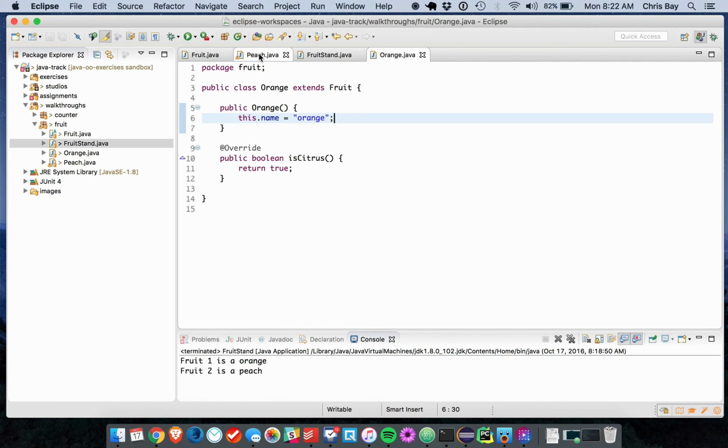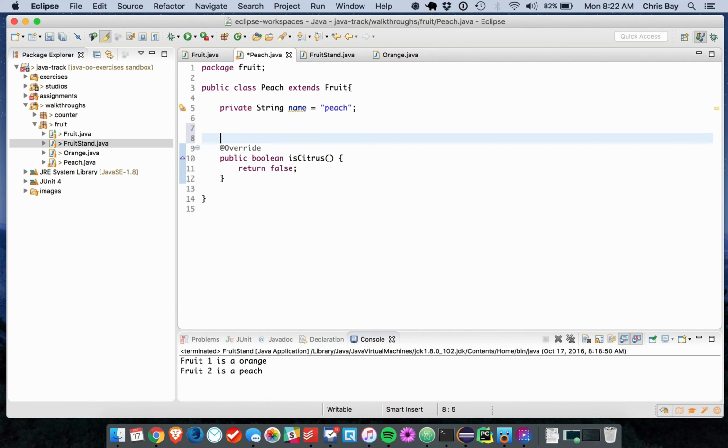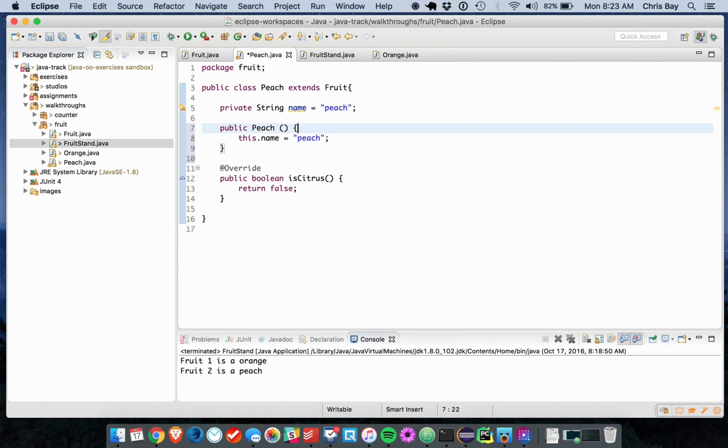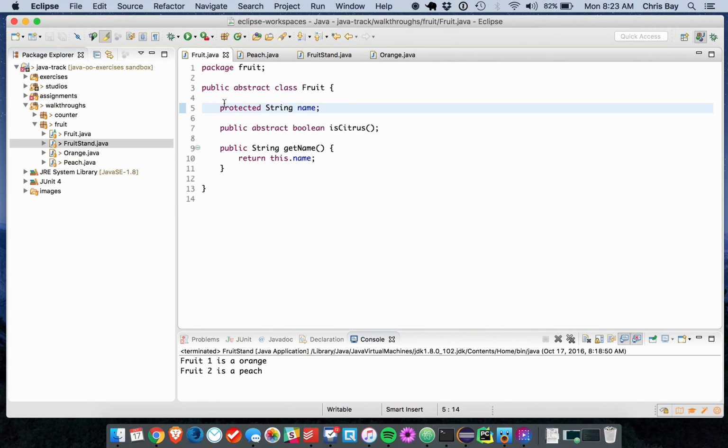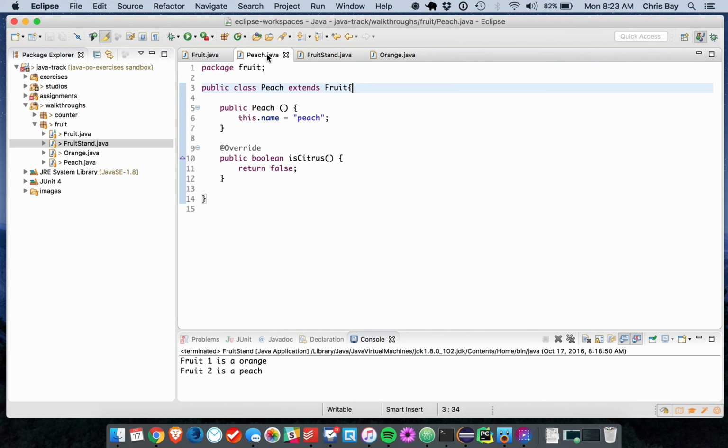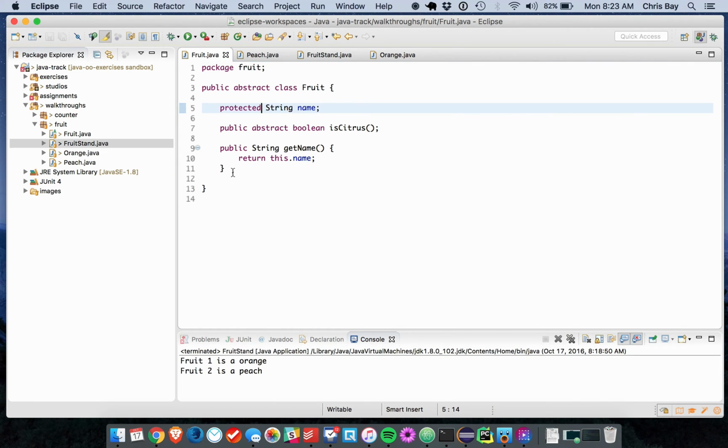Okay, so now let's go to Peach and do the same refactoring here with Peach. We're going to provide a constructor. Great. All my warnings and compiler errors are gone now. And now that I have a lot less code going on here, this shared behavior is only created in one spot. It's only created in the parent class. The getName method, which was exactly the same in each of my subclasses, is now pulled up and shared by the parent class.